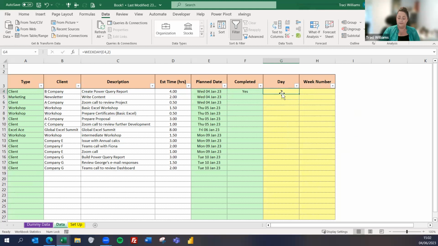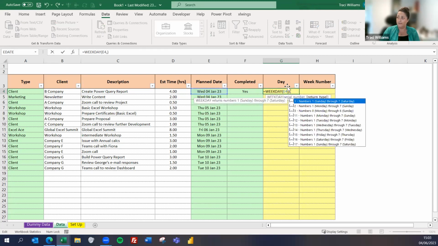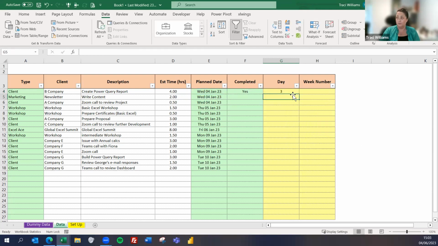Okay, so the result of that formula is telling me that the weekday of cell E4 is day number 3. Unfortunately, the result of the WEEKDAY formula always gives us a number for the day of the week. So obviously, take that out again, you can see that the number 1 would be Monday. So Wednesday is obviously the 3rd day in the week, starting from Monday, so it will be number 3. So that's why it's given us number 3, which is okay, but we don't want to have to work that out every time.